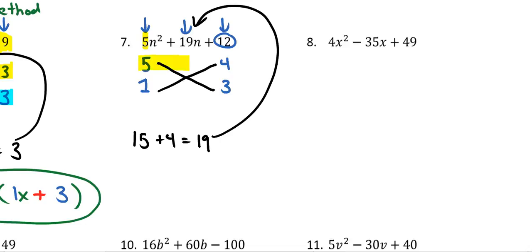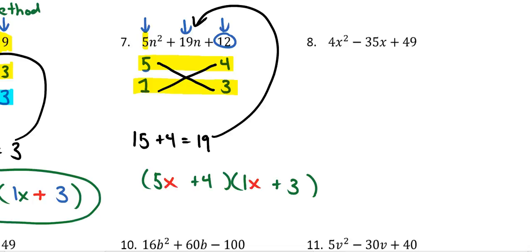So I know that this x is correct. So once again, I just go read out the table horizontally now. Two sets of brackets. So the 5 would go there, and then the positive 4 will go there. The 1 will go there, and the positive 3 will go there. And your last step is just to put an x on the first terms. And that's it. You're done.